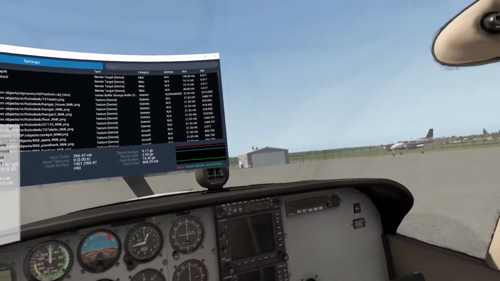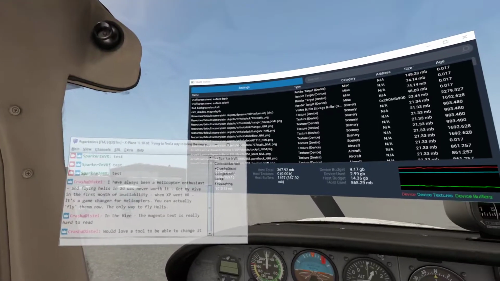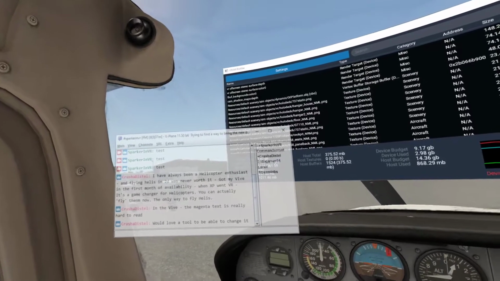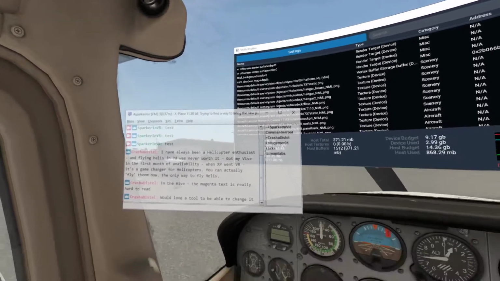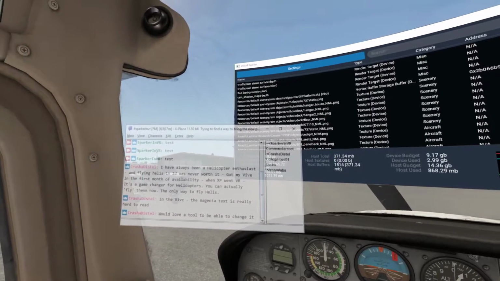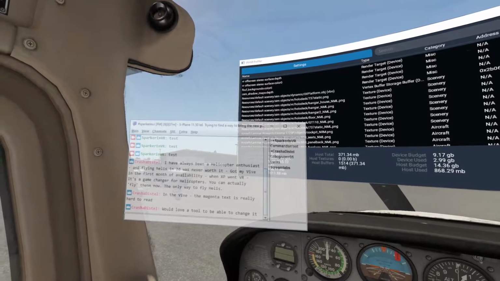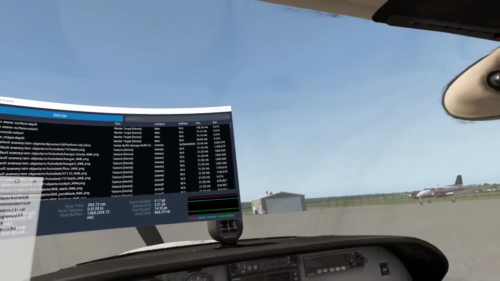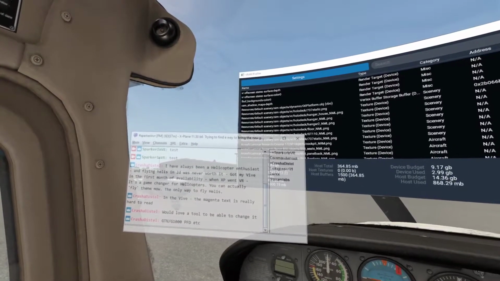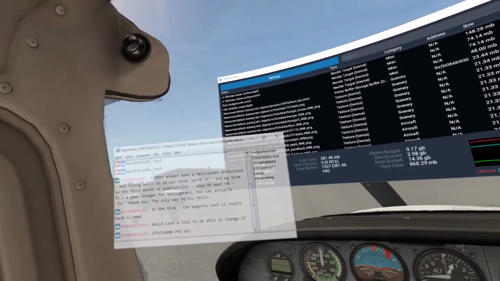That is true, and so magenta text, where, on the GPS or where? Okay. You have Fly with Lua?